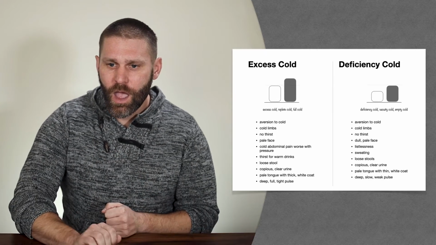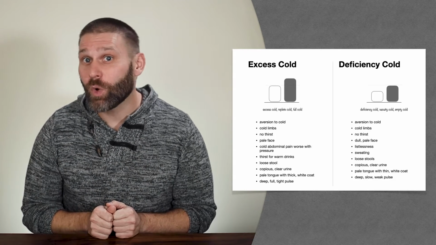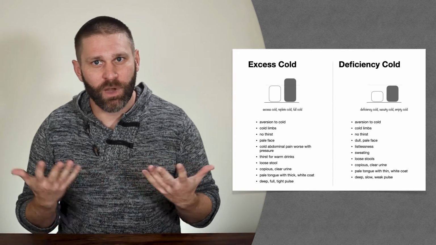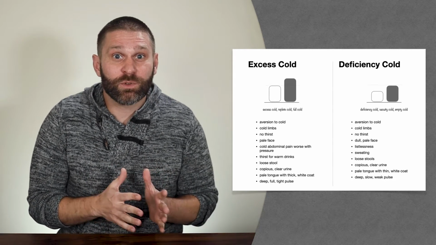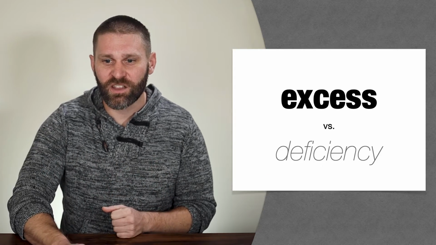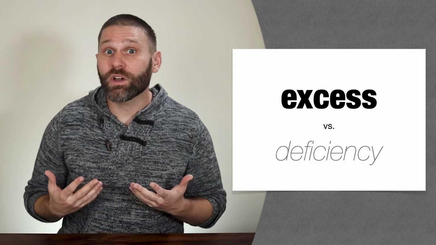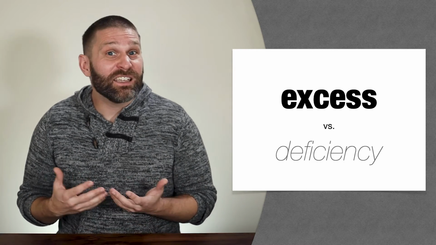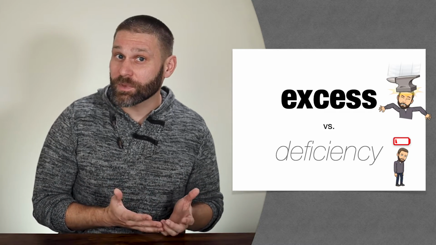And again, we can talk about specific symptoms associated with excess cold versus deficiency cold. That's what Maciocia does. But I think it makes more sense to just combine this with the concepts we'll learn in the next section, which is excess versus deficiency. So here we're asking, is it excess or is it deficient? That is, is there too much of something or is there not enough of something else?